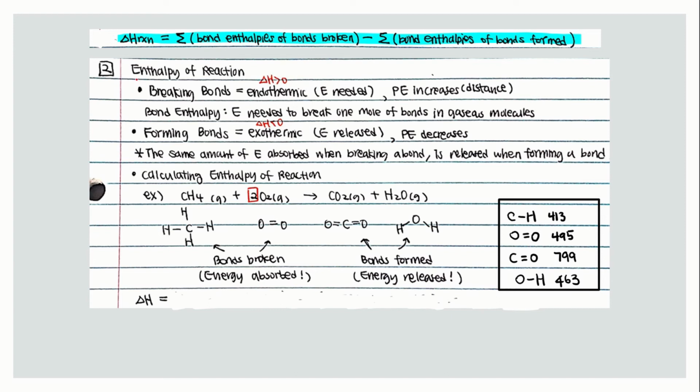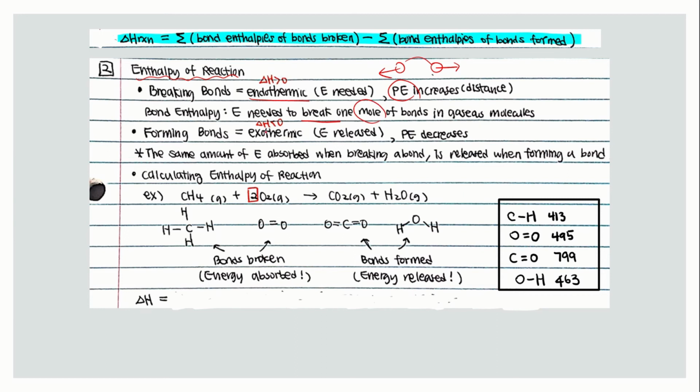The last topic for today is the enthalpy of reaction. Breaking bonds is endothermic because energy is required to break the bond. And as you break the bond, the atoms will get separated and the distance between them will increase and the potential energy will increase as well. Bond enthalpy is the energy needed to break 1 mole of bonds in gaseous molecules.